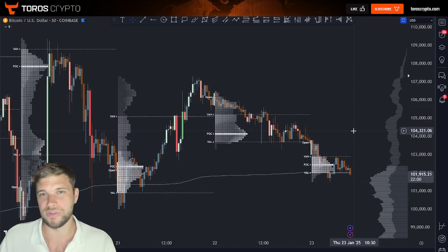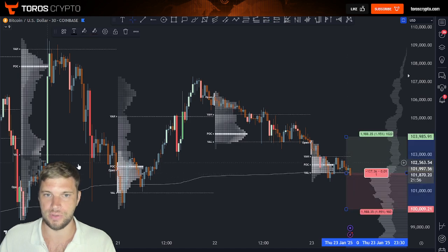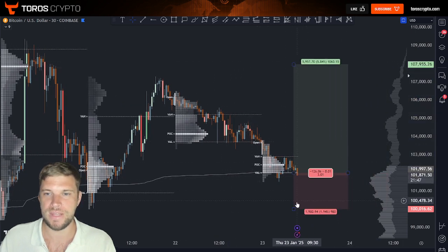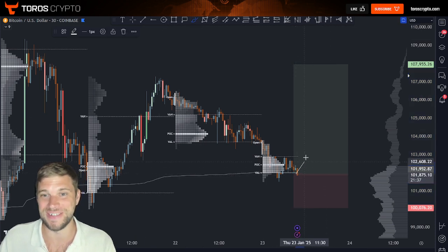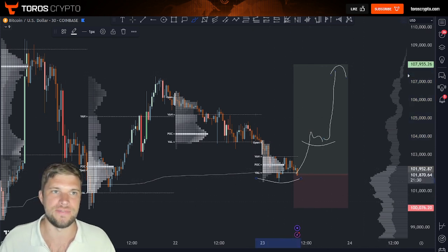But the risk to reward is there for a trade that looks a little bit like this. If you're going for a long around that Tuesday POC, the lows of that day being the invalidation, the target being the MPOC that we have for the Monday, then it's relatively decent here. You can start to scale into a trade and see if you can get that sorted. The other option really is to wait for reclaims of major levels, and then you can use today's low as any invalidation there.